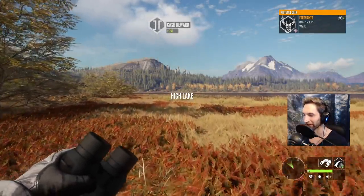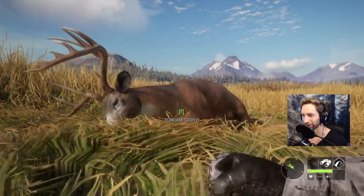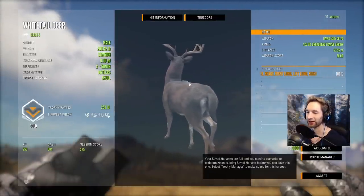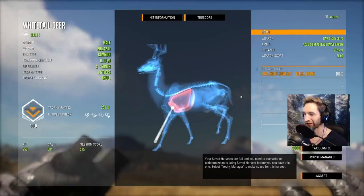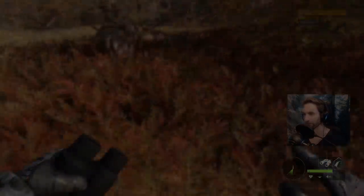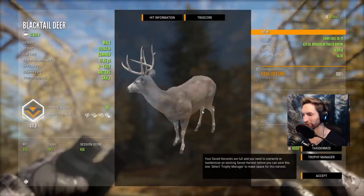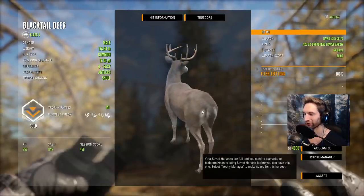This buck here was closer to like 65 yards. Here he is down right here — that's gonna be a 63-yard double lung heart shot and a 251 giant whitetail buck, another monster. He weighed 200 pounds — double lung heart at 63 yards, right on the money. Then we found our black tail buck — there he is, scoring 141. We made a 64-yard left lung shot. I figured we might have only got a single lung — the tracer looked pretty much perfect. A 141 black tail is a pretty big black tail buck, and we already have that monster whitetail down. What an awesome hunt.